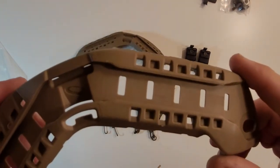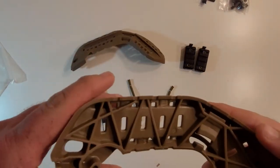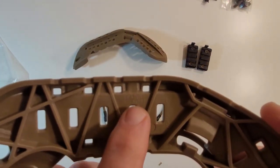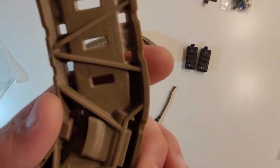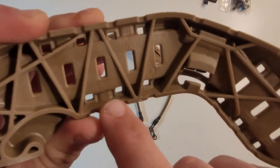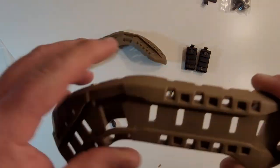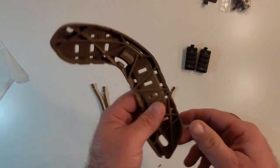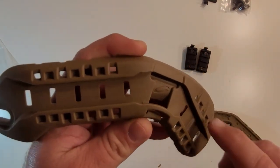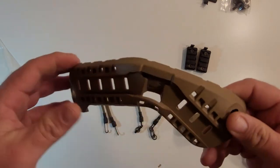As you can see, the rail has the OpsCore O right here. And when you flip them over, they actually have a U.S. patent pending — it gives you the patent number — and it says ACH one size and some other information. If you get rails that are meant for ACH and they say they're real OpsCores, if they don't have the O and they don't have this other information on the underside, they're probably not real.